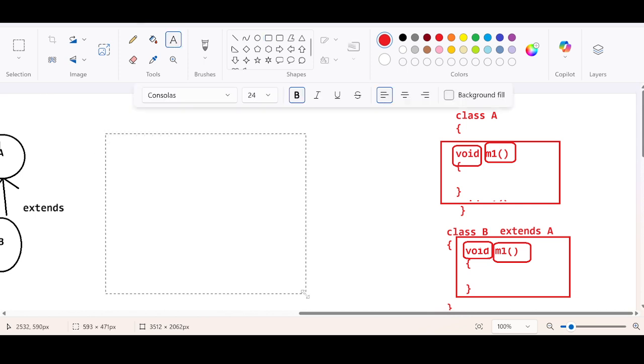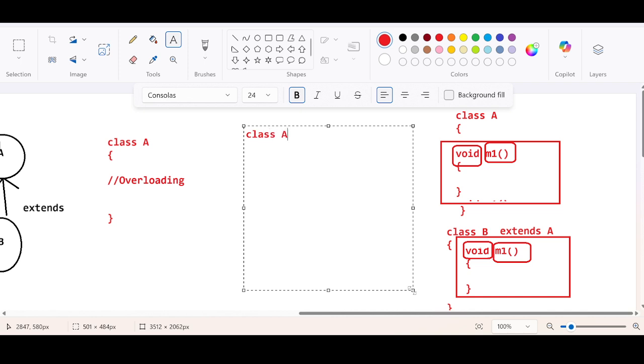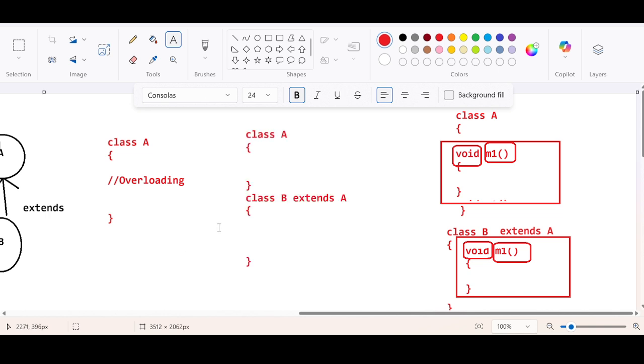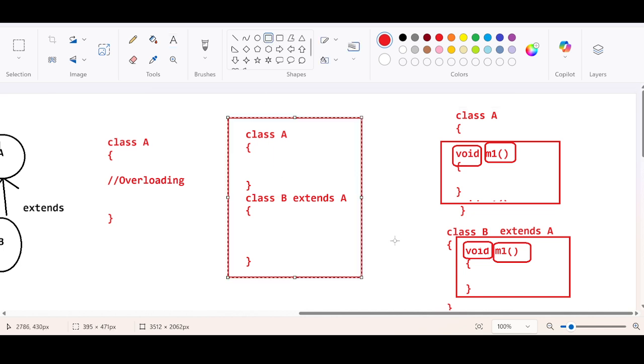One more thing. For method overloading, you deal with the same class. Within the same class, you deal with the concept of method overloading. But for method overriding, you have to deal with two different classes which have an inheritance relationship. There should be an inheritance relationship to apply method overriding. This is a takeaway. For overriding, there should be an inheritance relationship. For overloading, no such relationship. Within the same class, you deal with overloading. Understood or not till now?